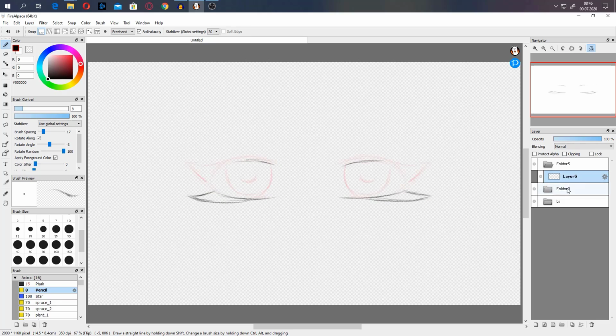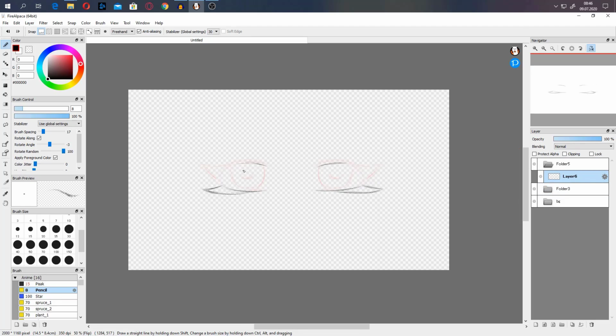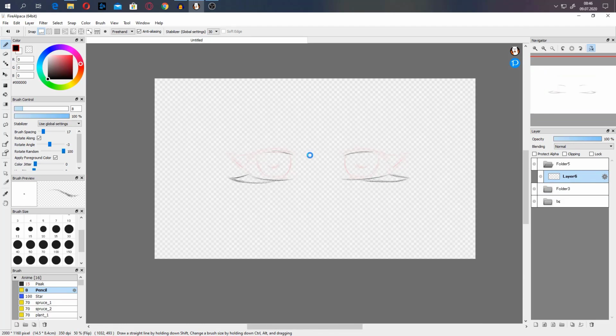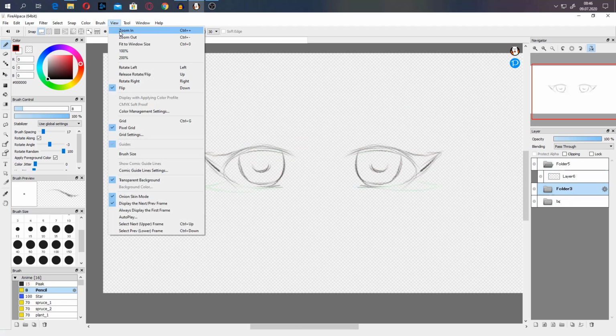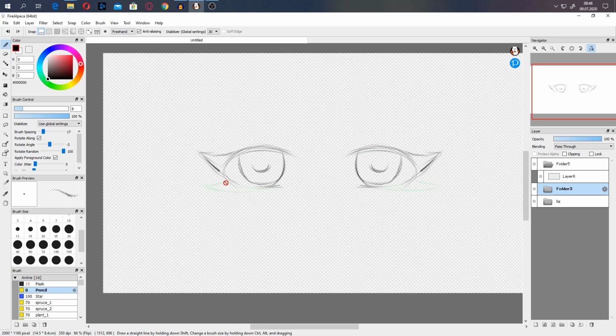As you can see, there's an onion skin on. I don't know if you can see it or not, but it is. And we can preview that in autoplay. As you can see, there's an option to always display the first frame. It's good when you have a background, because when you turn that on, the onion skin will disappear.